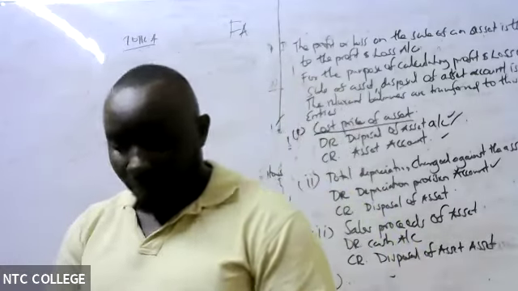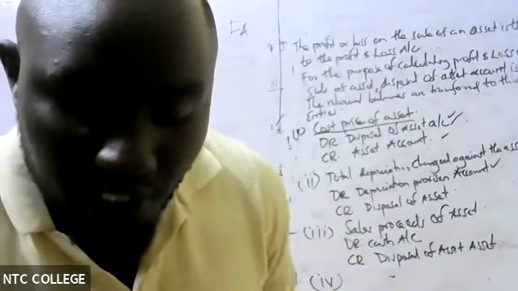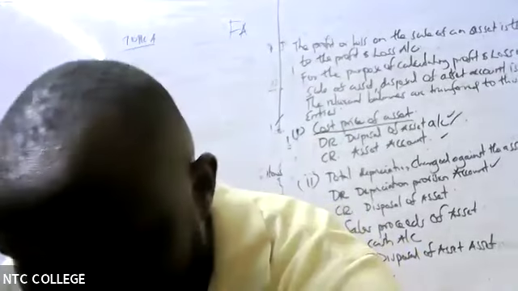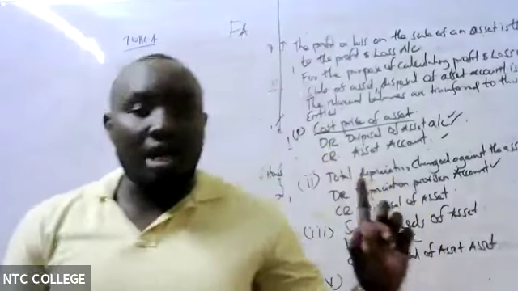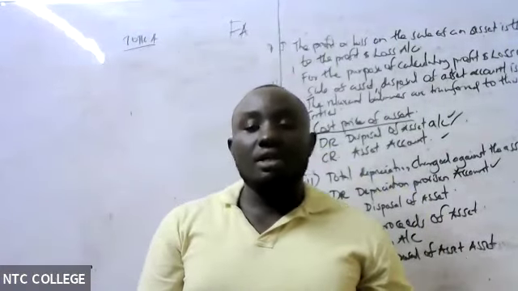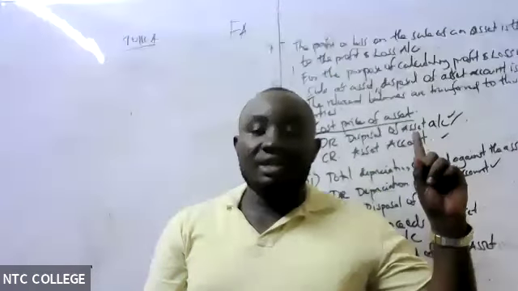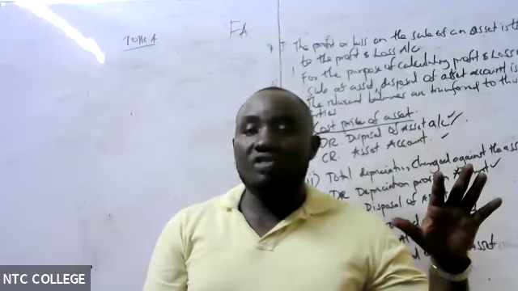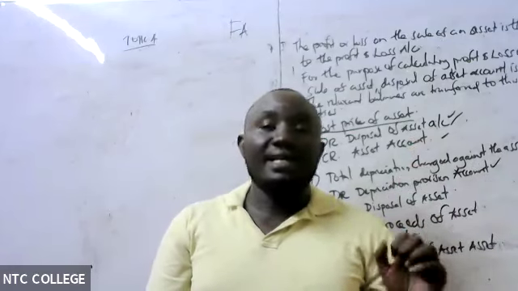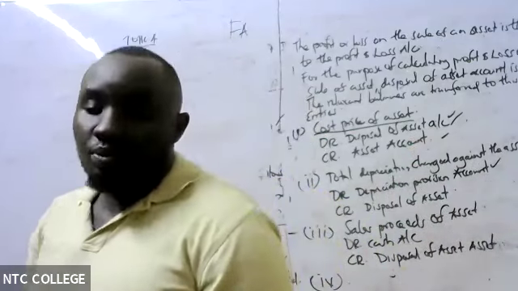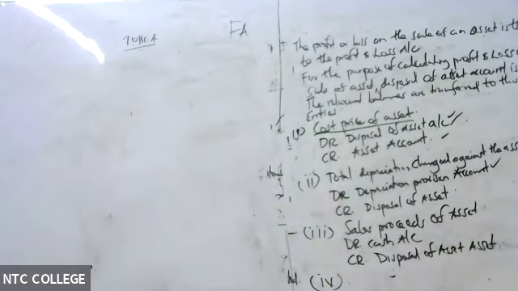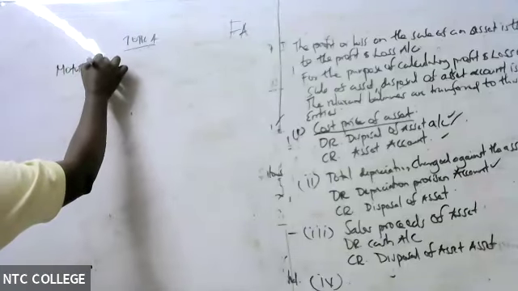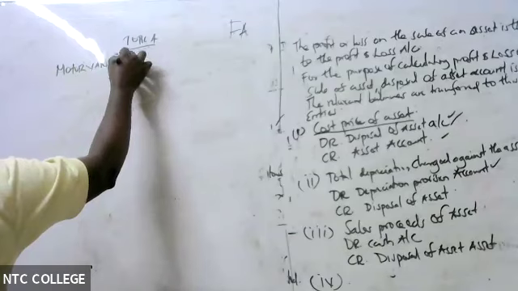So two things that I want us to understand. We are told to open ledger accounts for 3 accounts. We have the motor van account, the provision for depreciation account, and then the disposal of asset account. So we can start with the first account, that is the motor van account.